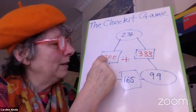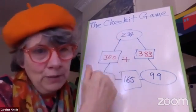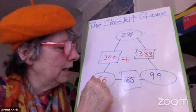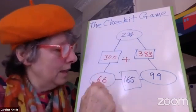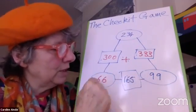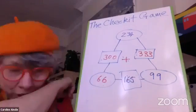So what would be 300 minus 66? 300 minus 60, because I'm checking it, I'm doing it the opposite way. 300 minus 60 is 240, with an extra 6 is 234, boom. And then here, 99 plus 66: 66 plus 100 is 166, it's one less, 165. Excuse me.